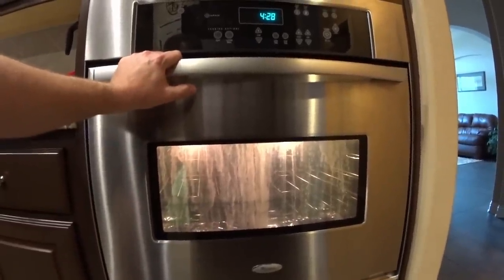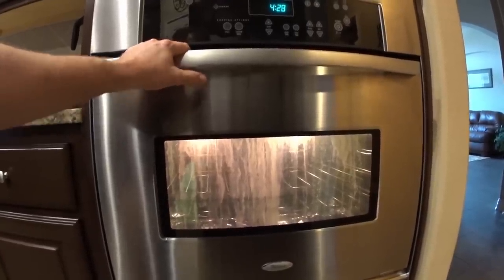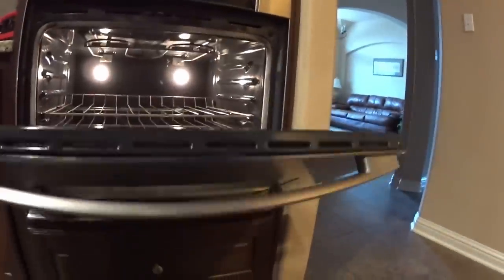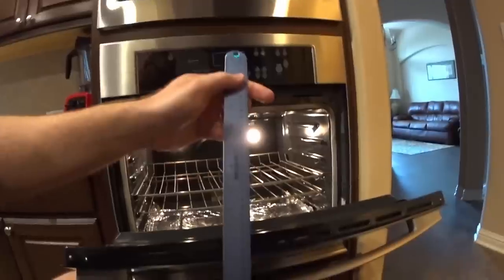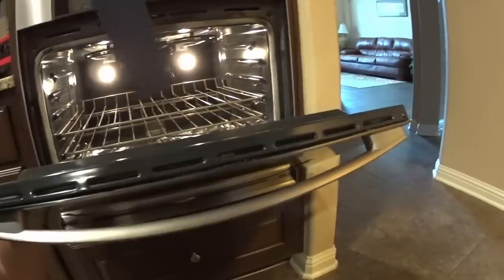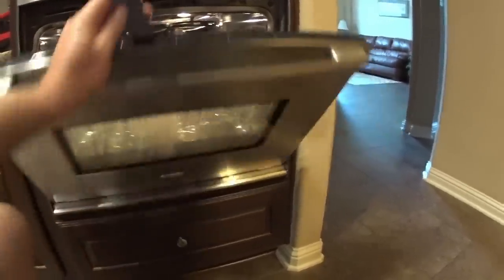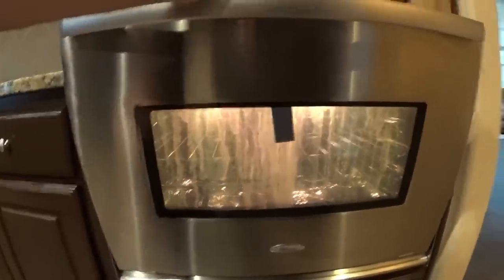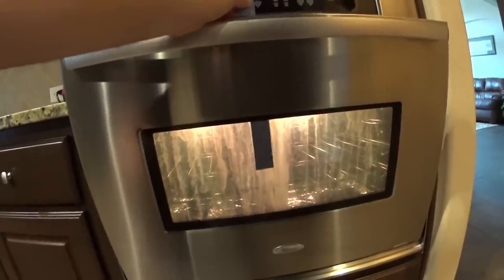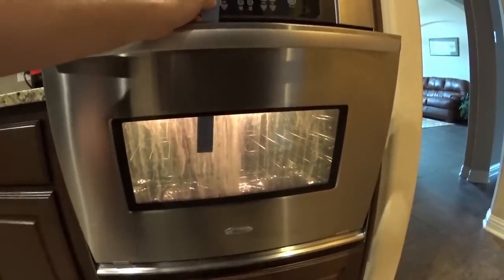What we're going to do today is show you two different ways to clean that. The first way: you can actually take a ruler or a yardstick and most of you probably have these vents located at the top of your oven. You can go inside the vent, wrap it with a paper towel, and as you can see it gets in between where we need to go. You could just work back and forth, but that is going to take quite a lot of time.